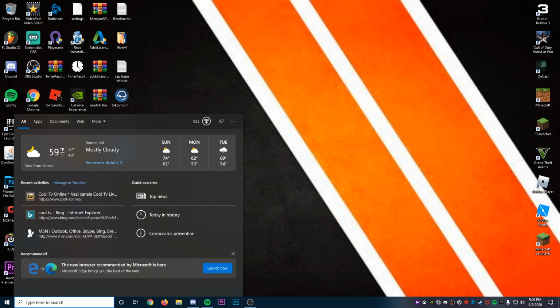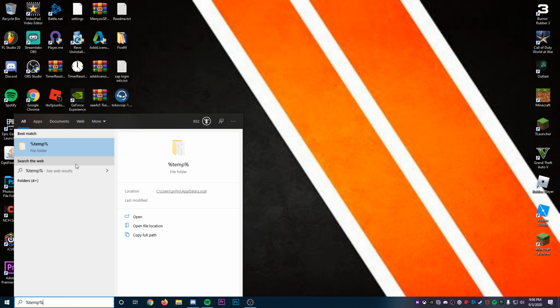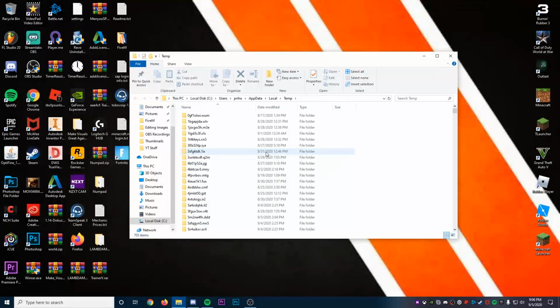So the next step is going to be your temp folder. The temp folder stores a bunch of junk on your computer. Temp stands for temporary, aka it's just files dumped from certain apps or other folders that are not needed. They're junk files. They're just here pretty much ready to get rid of. They take up a lot of storage on your computer.